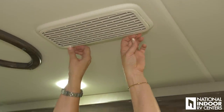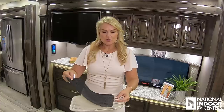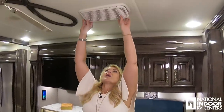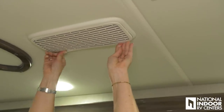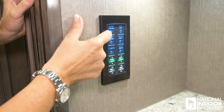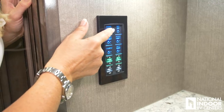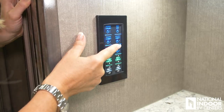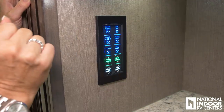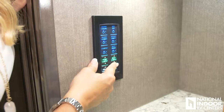They've made the air return really easy to change this year — you can just pop them out, no screwdrivers needed. Take the filter, wash it off, dry it off, and just put it back on and pop it right back into place. Here's our multiplex lighting system — when you see a light that has the arrows, that means they're dimmable. So if I want to soften up the lighting in the bedroom, I just press and hold and they go a little dimmer. And then if you want to take it back to full lights, just go to your master light switch, hold the on button, and it will bring it back to full brightness.